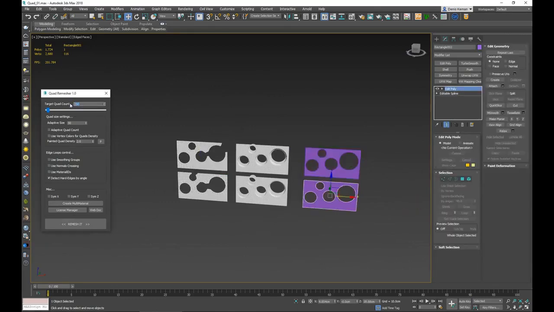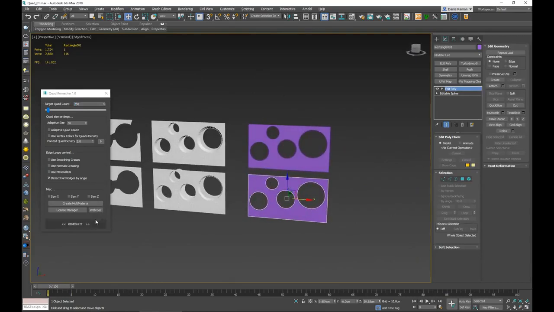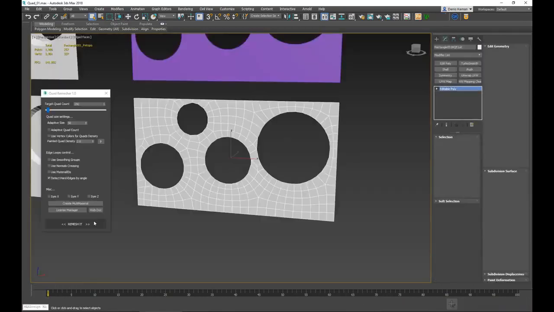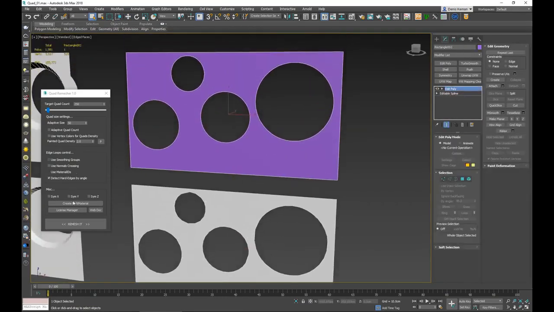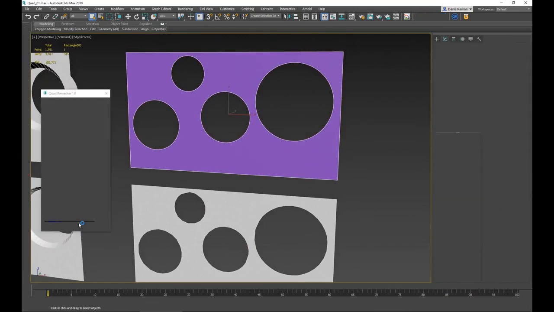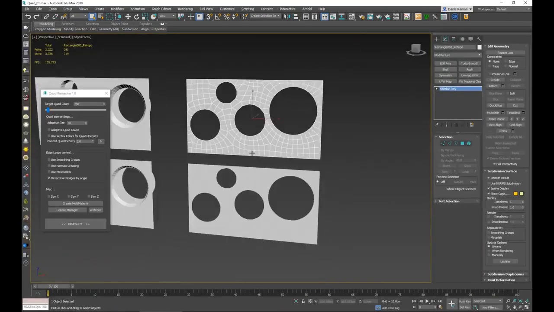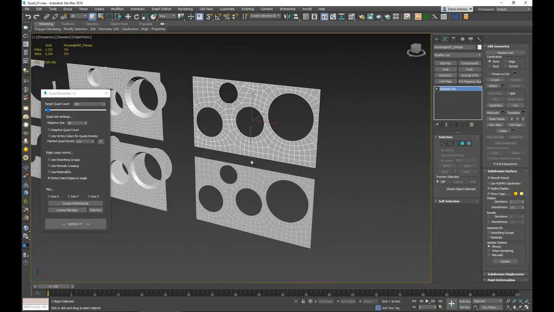And like I said, this is why you want to have different copies when you're doing this, because the majority of the time it's going to be just like playing around and trying to find that magical number where your model is going to have as low as possible in the geometry section, but it's going to have a high enough number that it's actually going to hold the form really well. So let's try it over here. And there we go. Very, very simple and very, very fast way to get something like this.